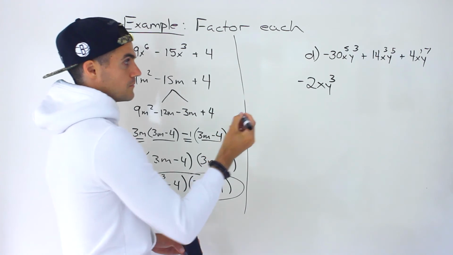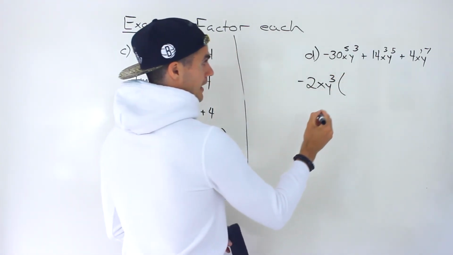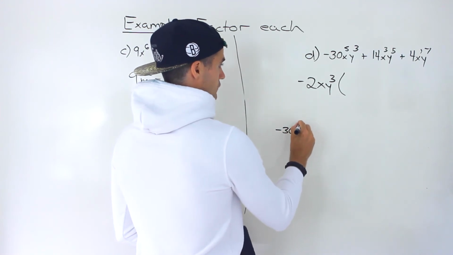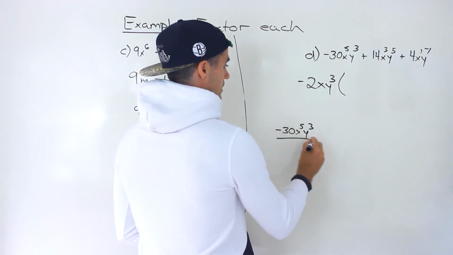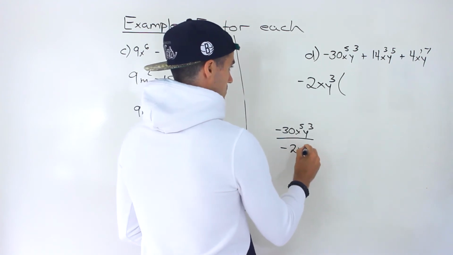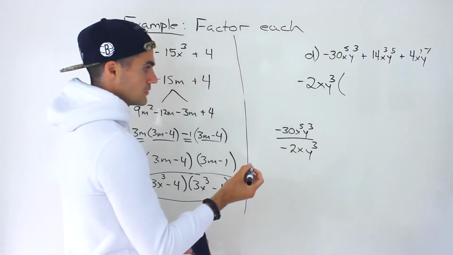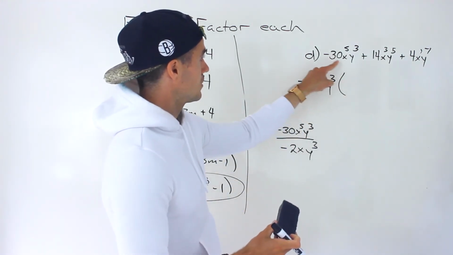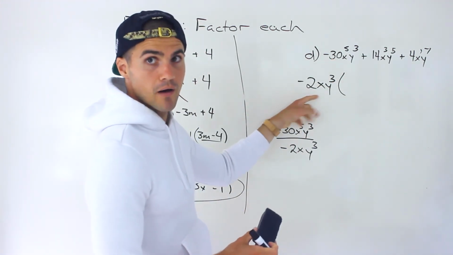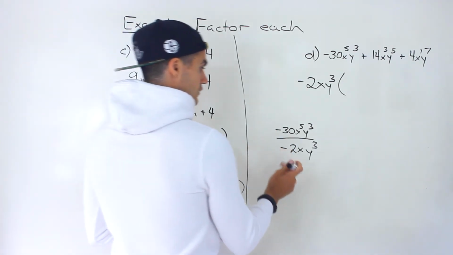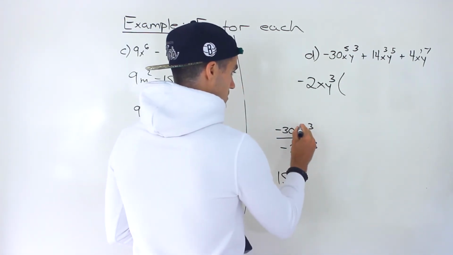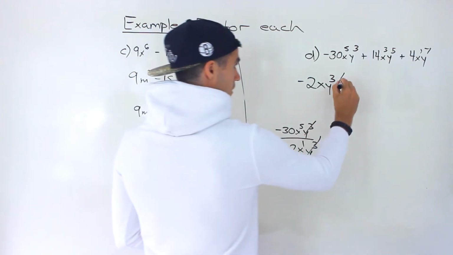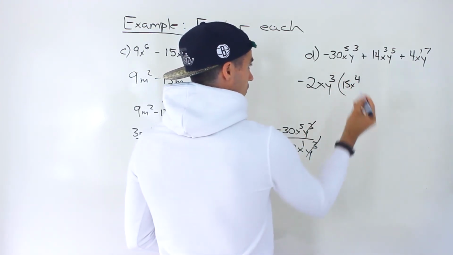That's the lowest exponent. And so what would we be left with in the brackets? Well, we basically got to take all of these. When it becomes a little more complex like this, you could even do some work on the side, which I would probably recommend. So what would be the first expression here? Well, we would take this first expression divided by what we took out. Negative 30 divided by negative 2 gives us positive 15. X to the 5 over x to the 1 gives us x to the 4. And then these would cancel out. So we'd end up with a 15x to the 4 here.